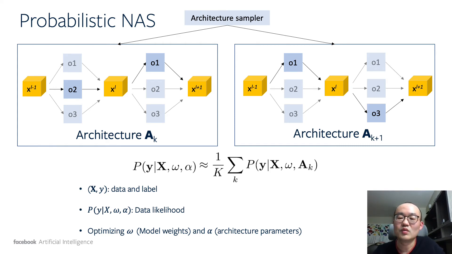During the search, we sample one architecture at a time and approximate the data likelihood by sampling k different architectures which share the same model weights. We jointly optimize the architectural parameters and the model weights to maximize data likelihood.